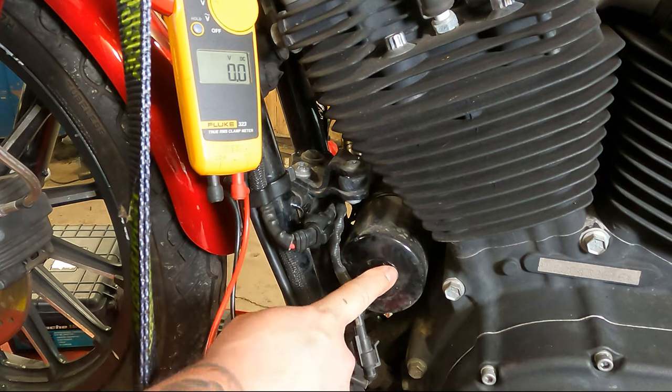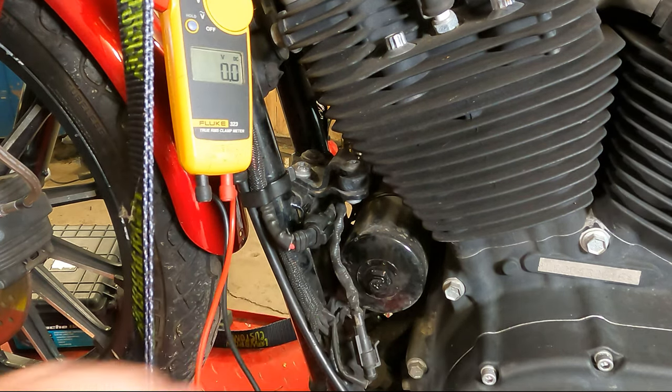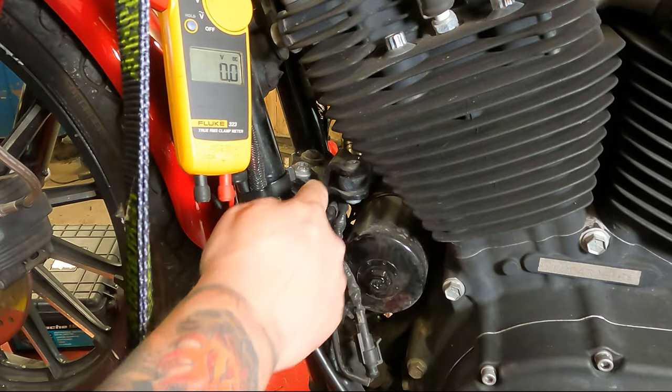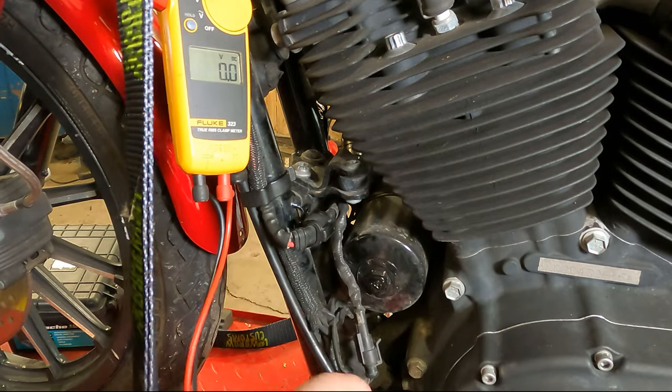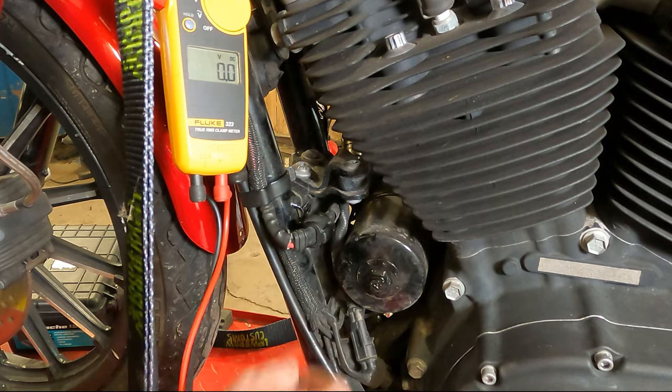Okay, so right here, this is your oil filter. This is the front frame rail, front wheel for reference. There is a quick connect right here, right below this engine mount. And you'll see two here. This one's your O2 sensor. You can just put that one back down there.